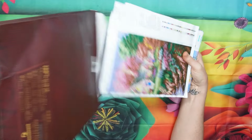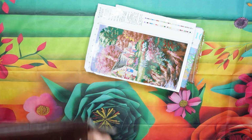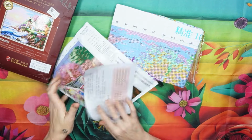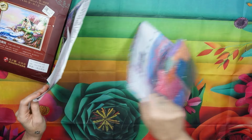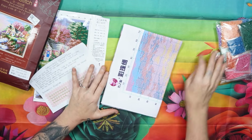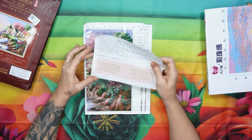Oh, it's a thick packet of beads. There's something short, I can feel it. There you go. Let's have a look at this. Let's get the paperwork done. All right, so you get your instruction leaflet. It's printed in English.